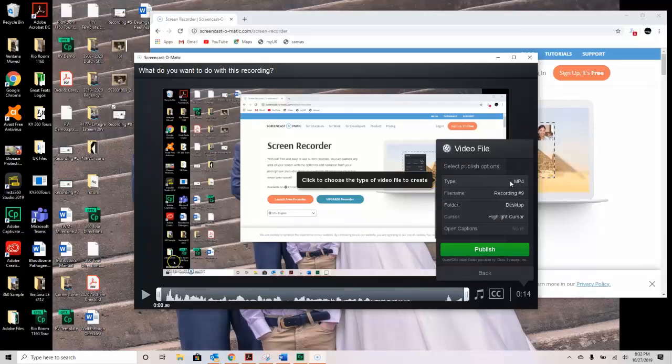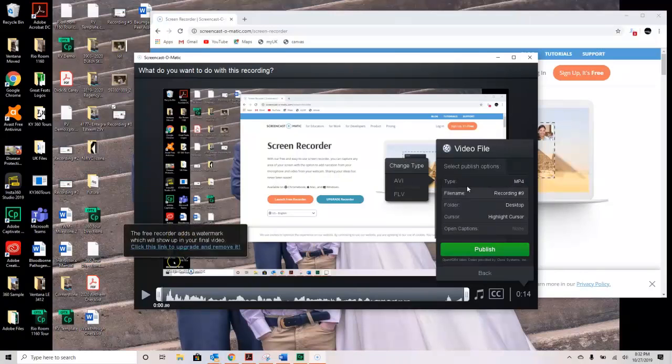Now, a couple things about your video file. It's really important to choose the compression, the formatting that you're looking for. Now, the formatting is going to be represented as the dot whatever at the end of your file. So in pictures, that's .jpeg or .png. You know, there are so many different picture file types. It's kind of a good analogy.